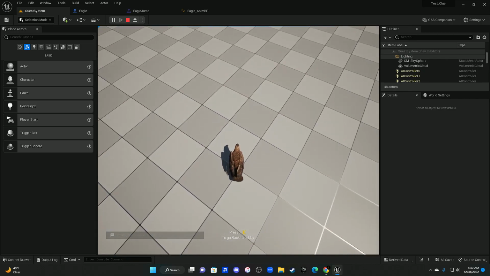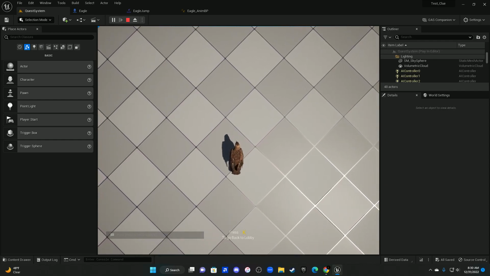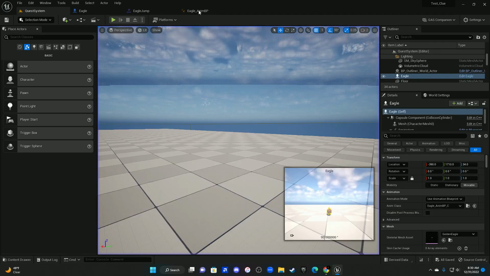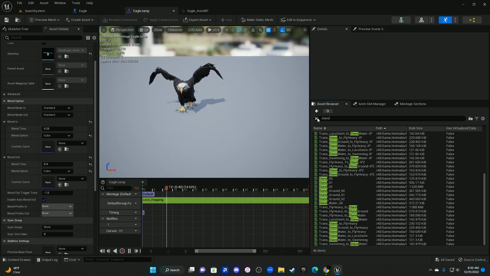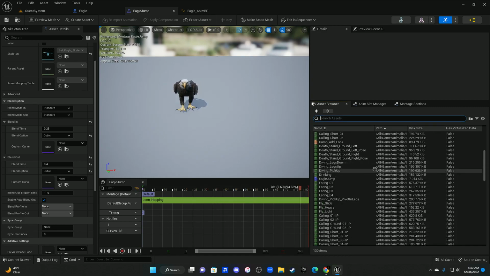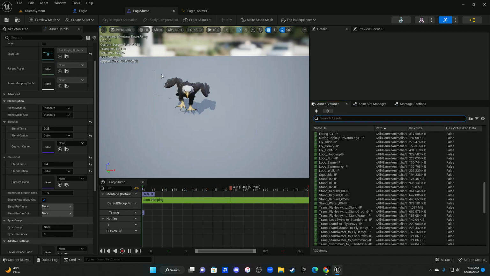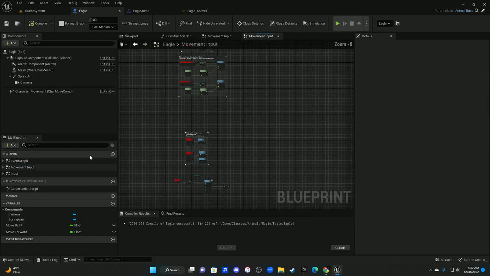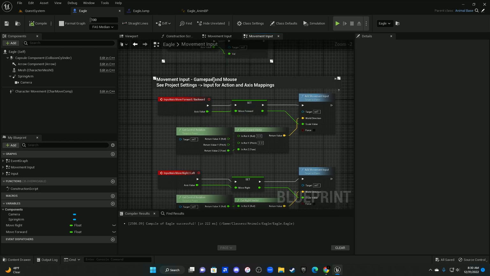So back to what I was saying before, you probably don't want the eagle to go backwards or sideways, mainly because we don't have animations for that. So this is where you manipulate that.